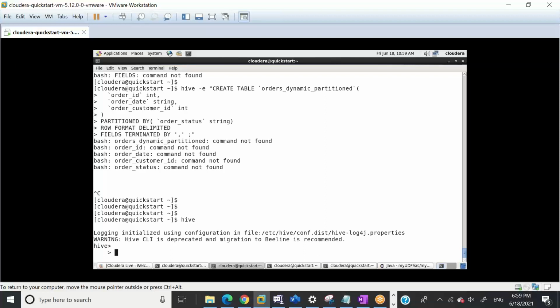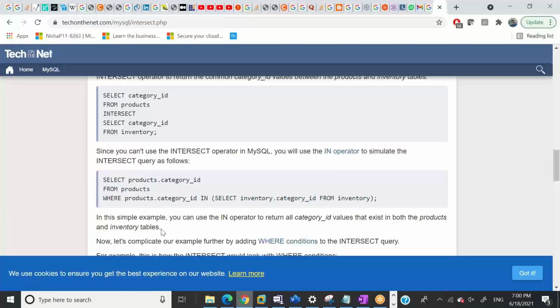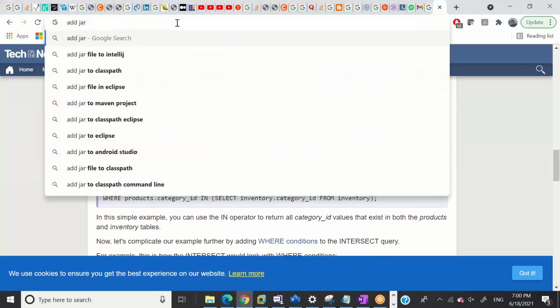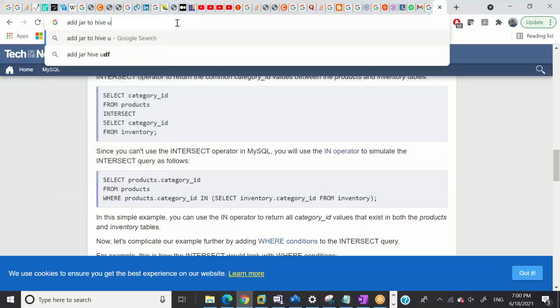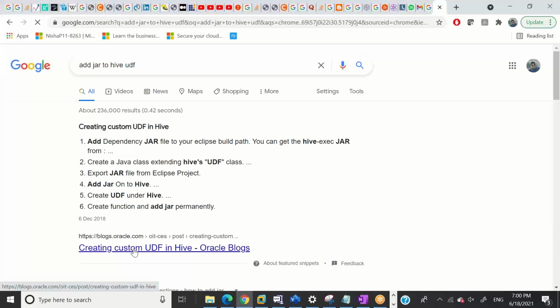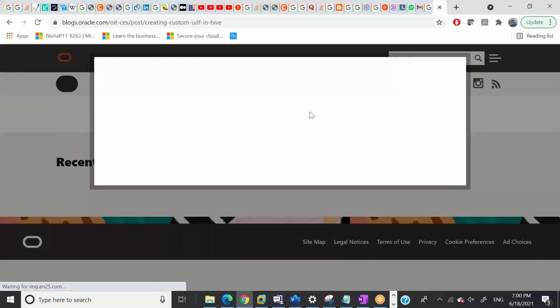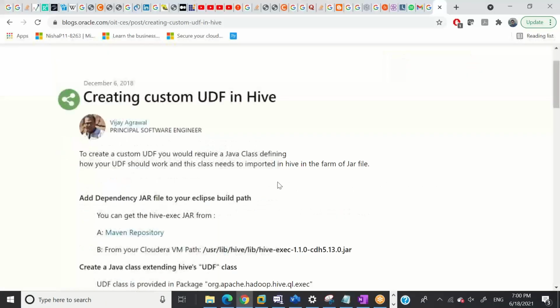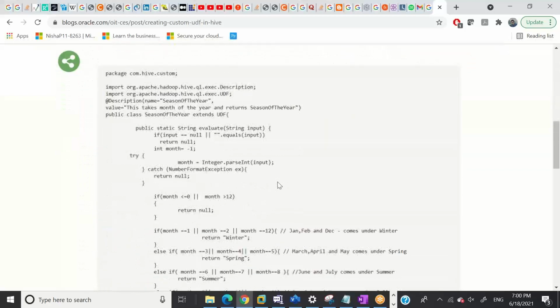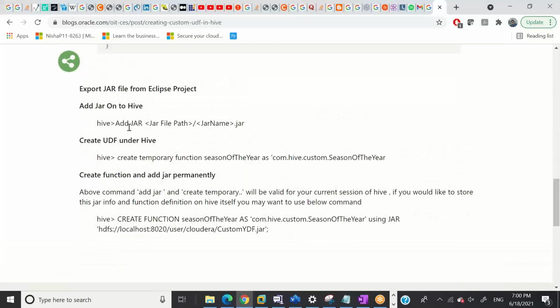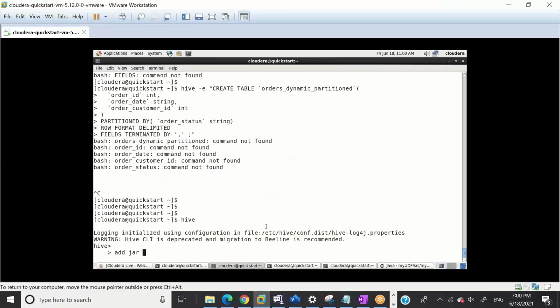Once again, guys, I should have the add jar command for the Hive UDF, but I don't remember the command. Sorry, guys. So here, add jar, the jar path, and the jar name. Okay, so I'll go here. Add jar.